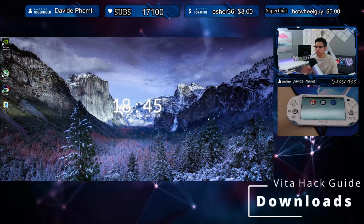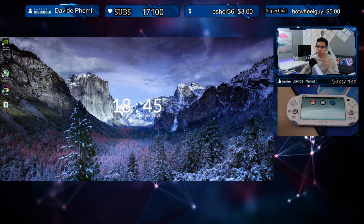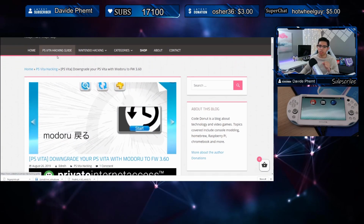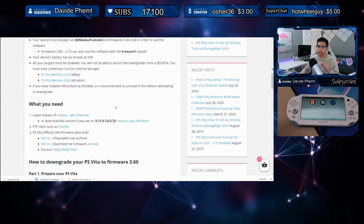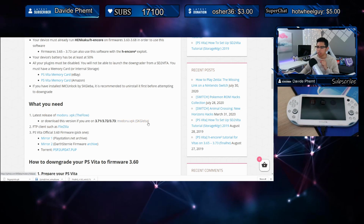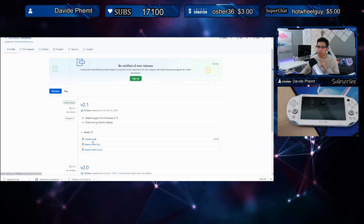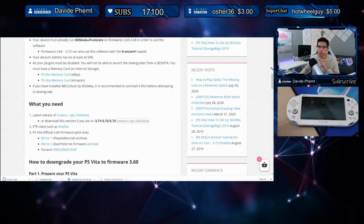Moving on. So now we're back on our desktop, and we're going to download a few things to get our Vita ready to downgrade. So head on over to the third or fourth link, I lost track. We're going back to codedonut.com, and we're going to be downloading two different things: the official 3.60 firmware and the modoru.vpk. And since we're running on 3.73, we're going to be downloading this version here. So click on this link, and this will take us to github.com. This is version 2.1. So click on the modoru.vpk link. There we go, all ready to go.